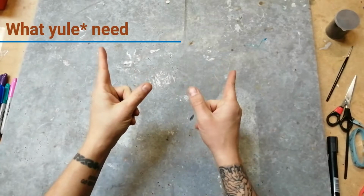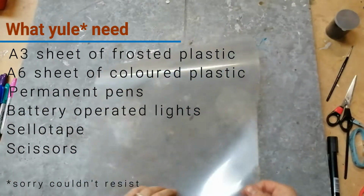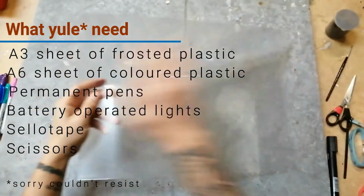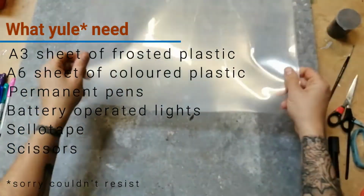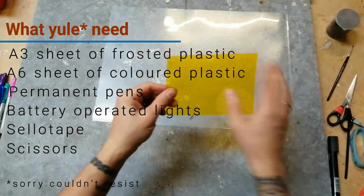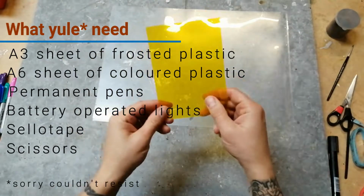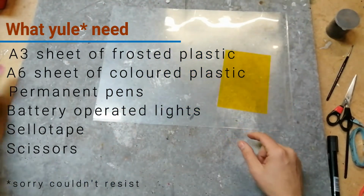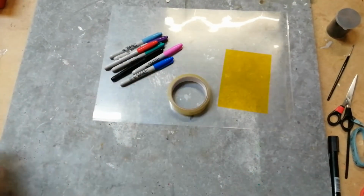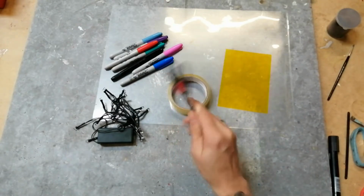Right, so here is what we're going to need. We are going to need an A3 open top and side folder, or just an A3 bit of frosted plastic of some sort, an A5 bit of coloured plastic. If you don't have a bit of coloured plastic, you can just get a bit of clear plastic and colour it in with a pen. Speaking of pens, we will need some for decorating it. We shall also need some sellotape, some lights, and a pair of scissors.